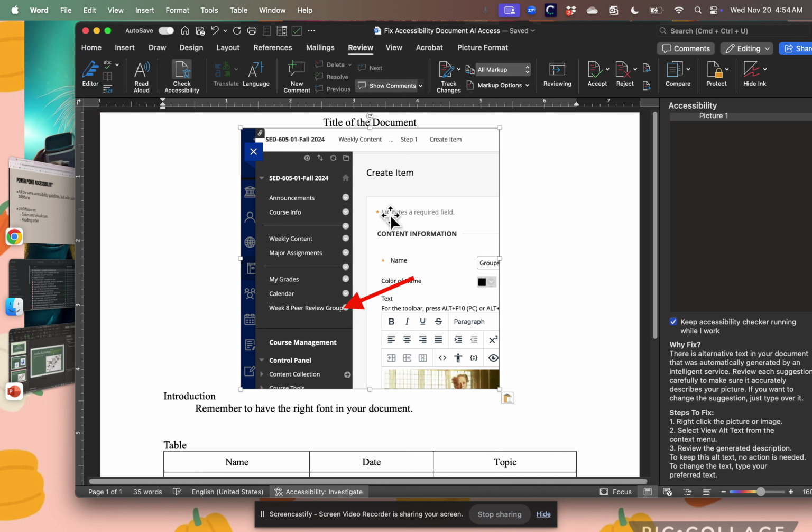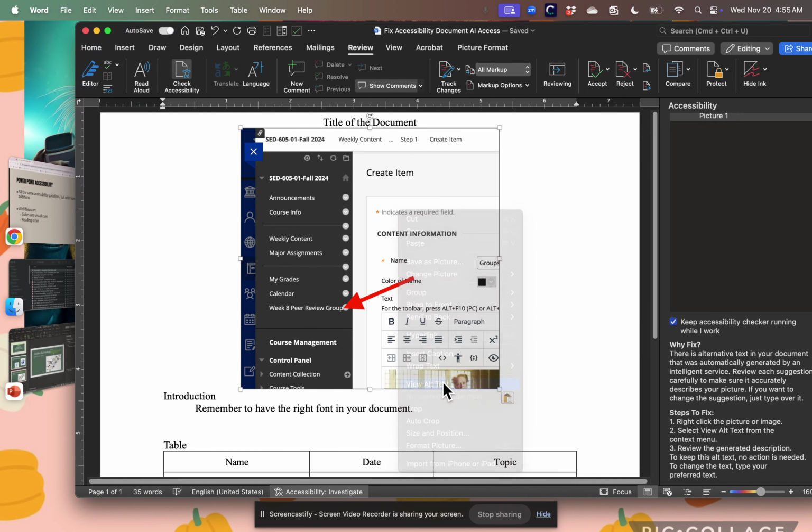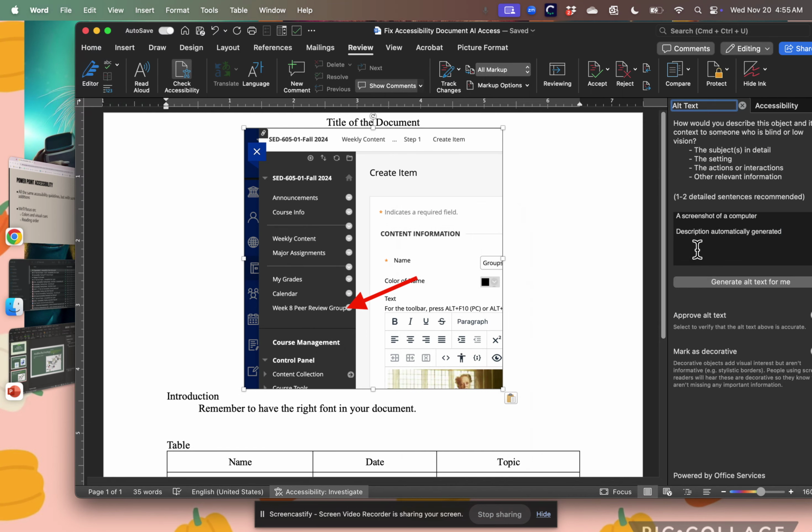I'm indicating where they can go to find their groups. So I'm going to right click on here and go to view alternative text. And here it's the generated alternative text, and Microsoft Word does this to improve the accessibility, but it adds this description automatically generated, which for me just indicates the person didn't check it, but it just says screenshot of a computer, which doesn't help.